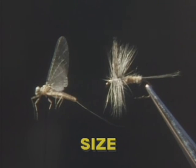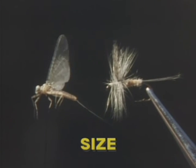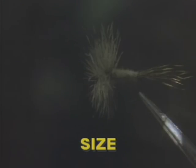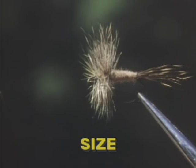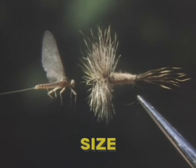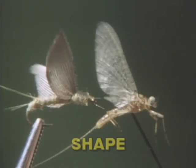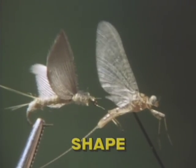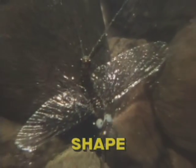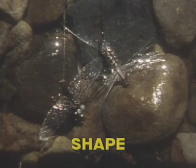After a fish has taken a few naturals, he knows exactly what size they are and becomes very selective. Most anglers have a tendency to fish flies that are larger than the naturals because bigger flies are easier to see. Worry more about getting the size right than seeing your fly. If the natural has an upright, opaque wing, like a mayfly dun, so should your artificial. If it has translucent wings laid flat, then your artificial should too.